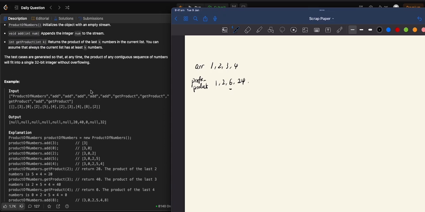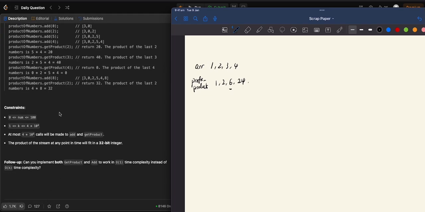Yeah, but we definitely have to think about what we do when we see a zero, and what the bounds are. So the numbers are quite small. k could get quite large, and we are guaranteed that k is only going to be 40k, and at most 40k calls would be made.